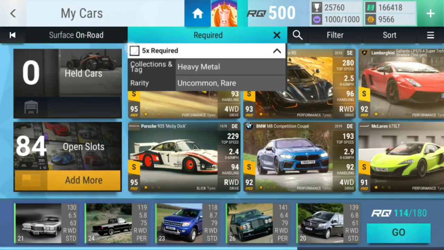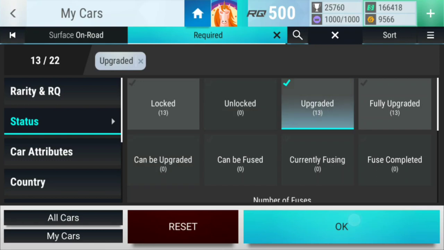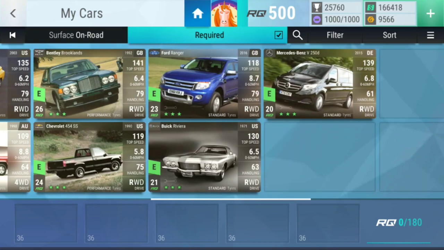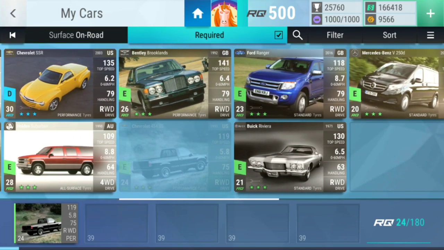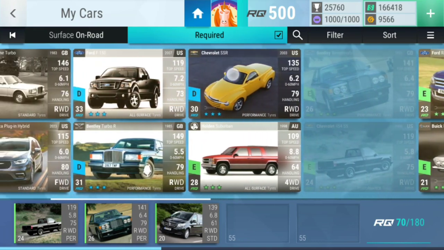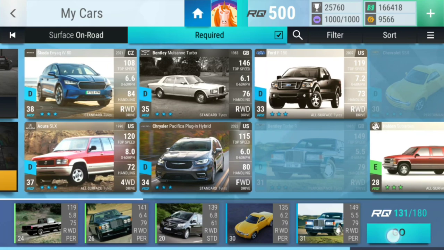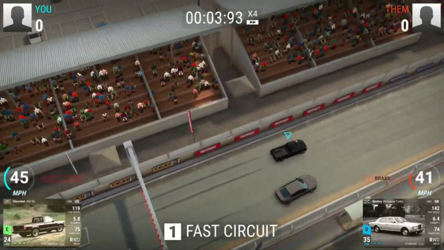Okay, level 12. Status upgraded, yes. We start with this 24 car, then we go for this 26 car, then it's the 20 car, then the 26, then the 31, and then the 31. First we pick the 30-one, and then we pick the 31. That's a new bar.